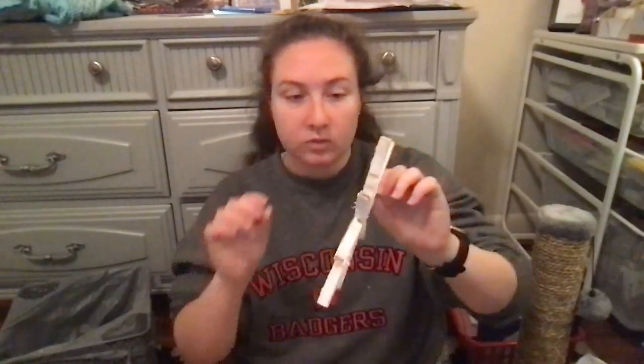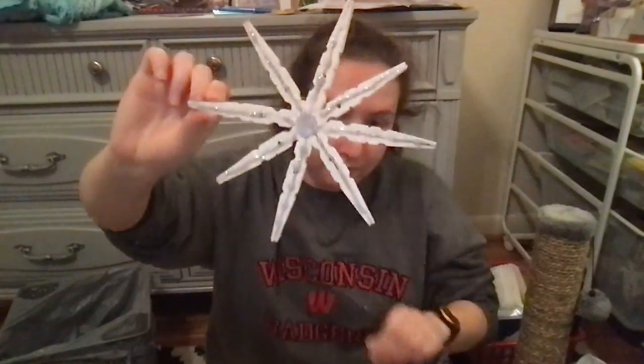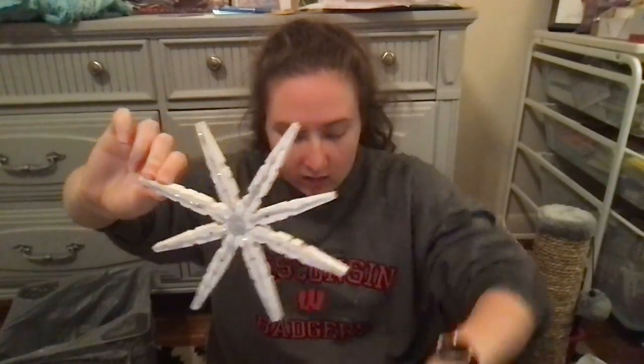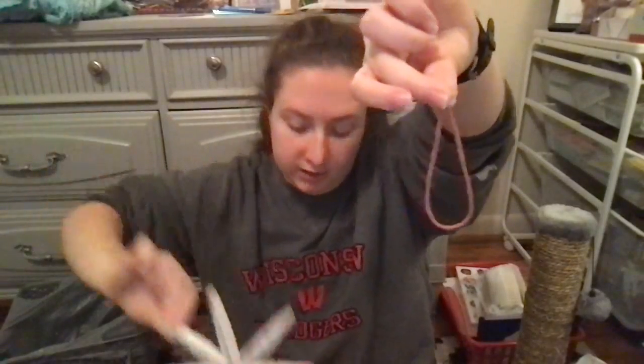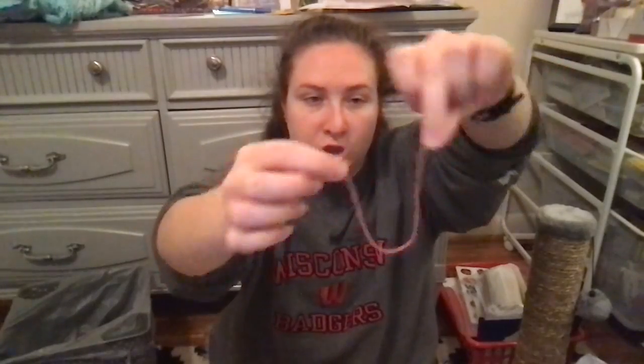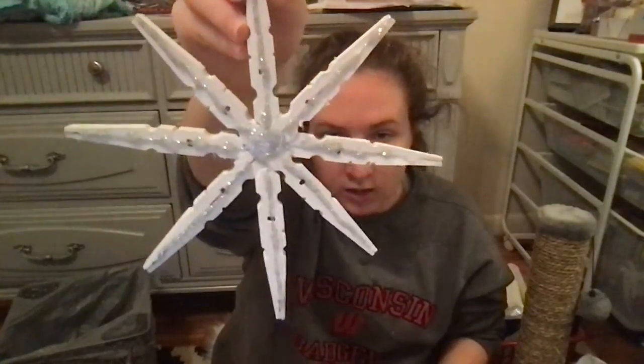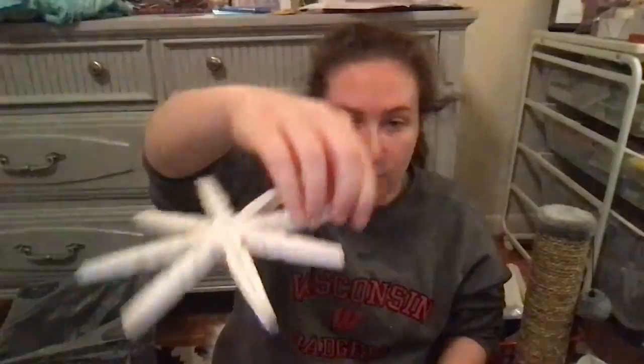So here's my large one. It's all dry. And what I'm going to do is you're going to make a loop with your string, just like this. You have your two ends, and you're going to match your two ends together, just like that, so that you have a loop. And you're going to take your large snowflake and lay it, so this is my front, you see it has the glitter on it, I'm going to lay that side down on my table, like so.